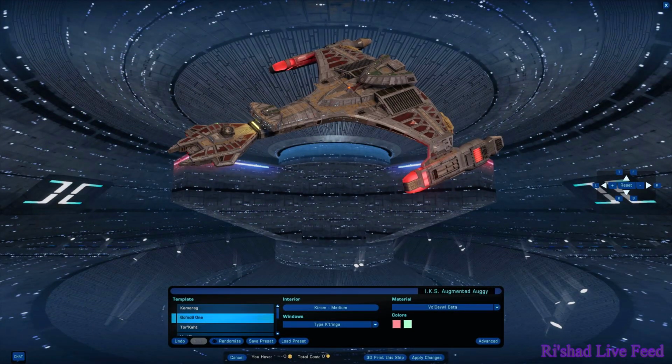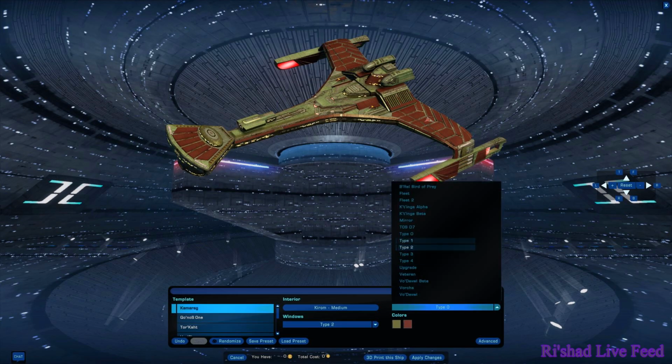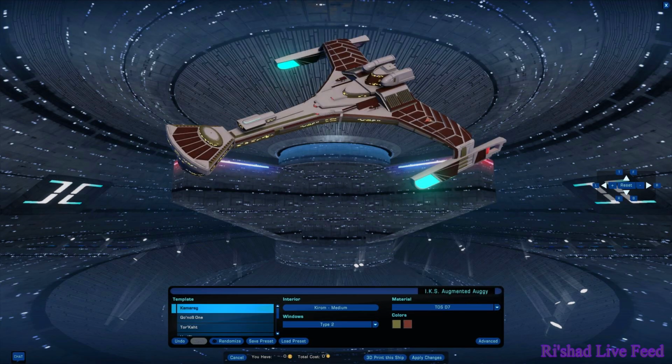So here in her beauty we have the Qo'nos 1, showing off her full detailing quite nicely. We also have possible templates for her, the Kmpec, which gives you a beautiful D7 aesthetic. If you want to have that look on the vessel, to have a very classic feel, my word, you can get there nicely. And better than that, you can get there very nicely. So that's just something to keep in mind.